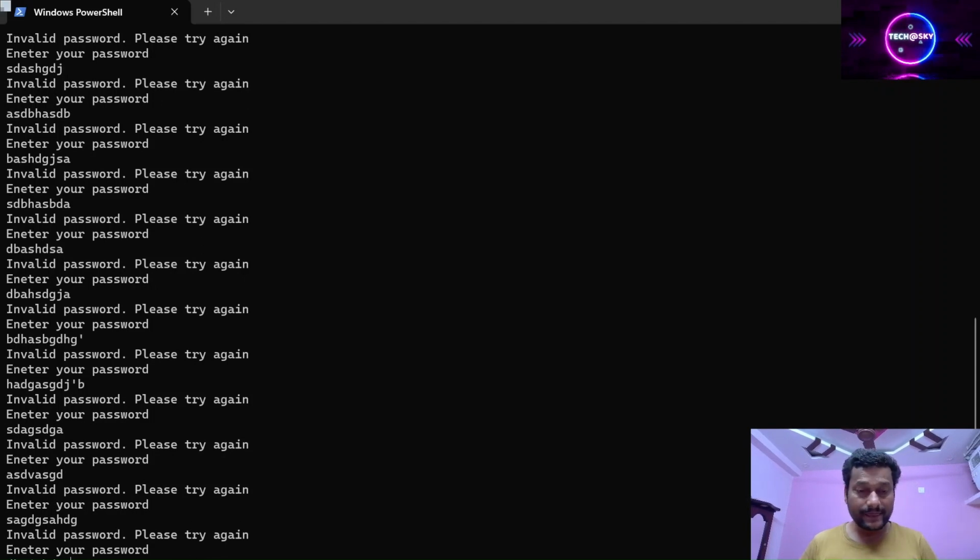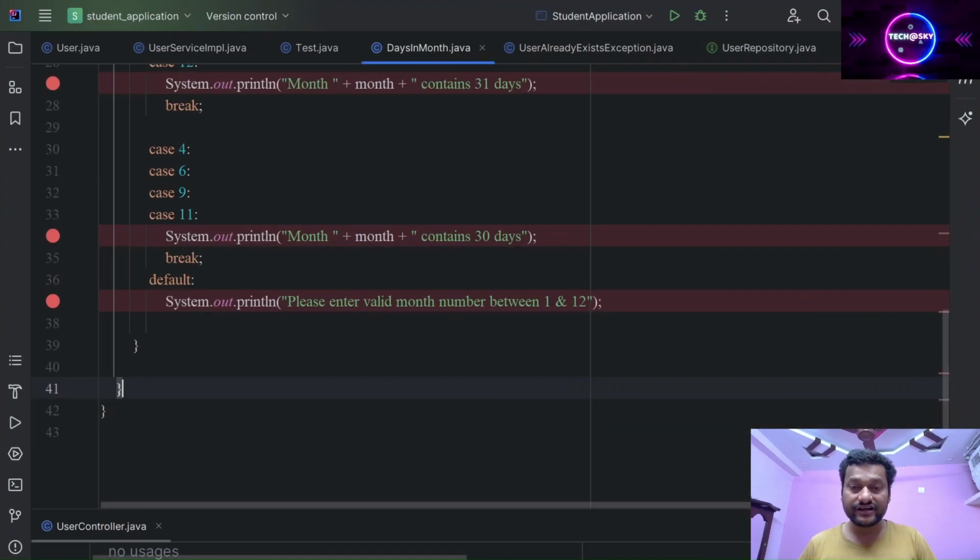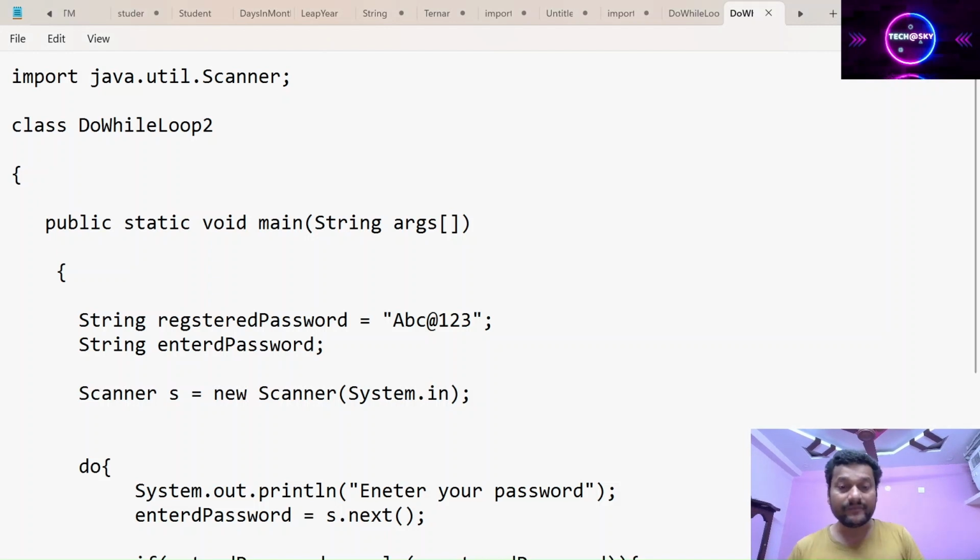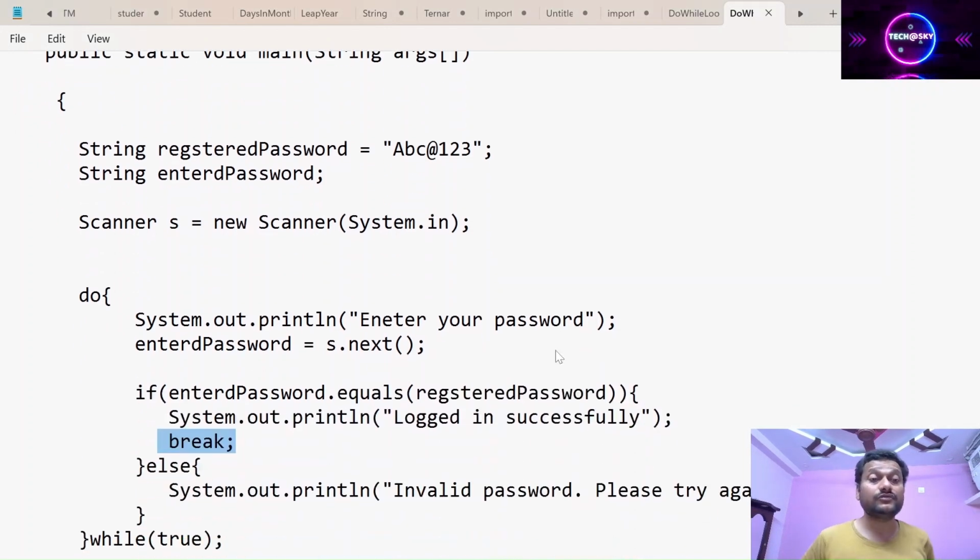Can we implement the logic so that after entering the wrong password this many times, the account gets locked? You can try that, and we will include that also. Number of tries: actually, we should not accept the user for that many times. Three times. If it is three times, I want to display an account locked message. That also we will see.